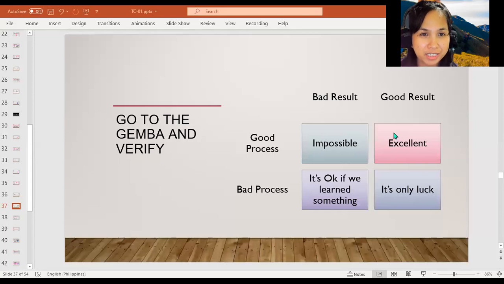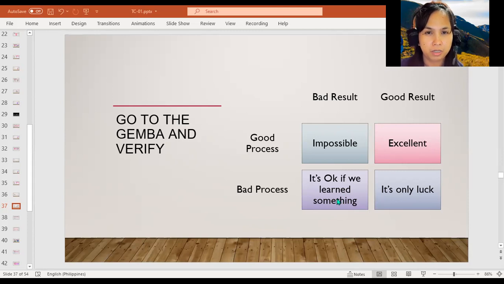Okay, and let me emphasize, when it comes to the results of these countermeasures, they'll either be good or bad. Now, in some particular cases, there will be times when a bad process or countermeasure produces good results. And this is really what we call luck, pretty much like hitting the jackpot on those slot machines. Next, in most cases, a bad process will return bad results. And while this is not optimal, this is actually okay as long as we've learned something.